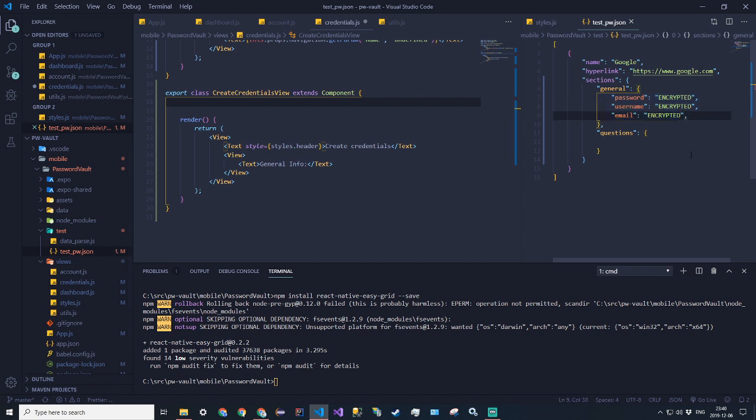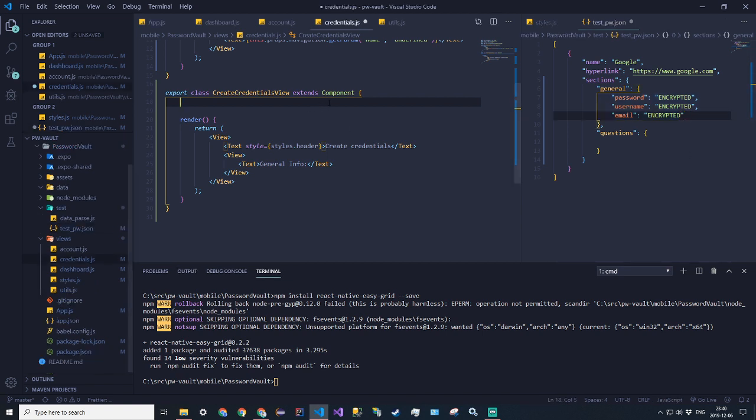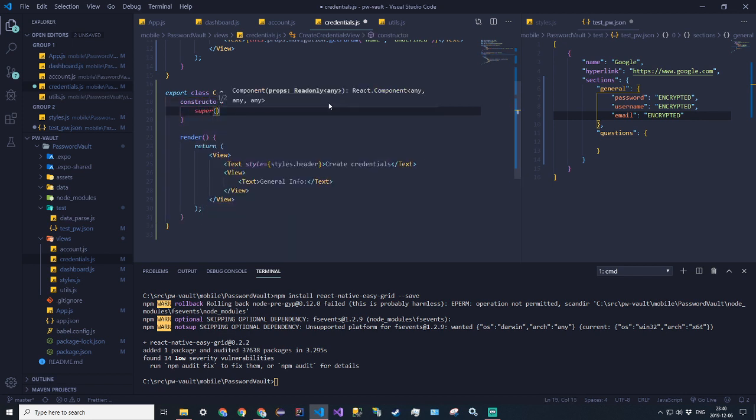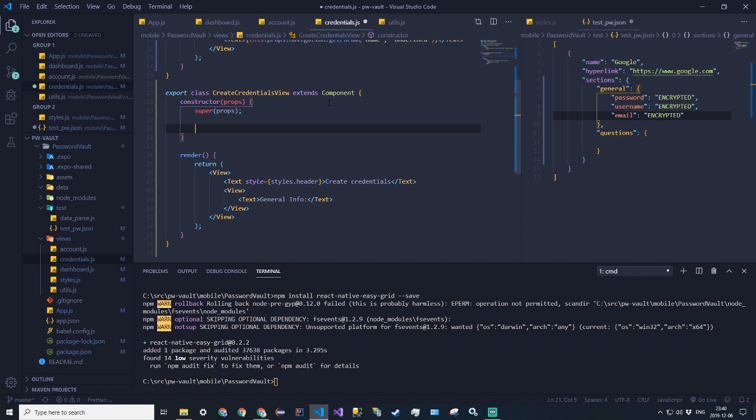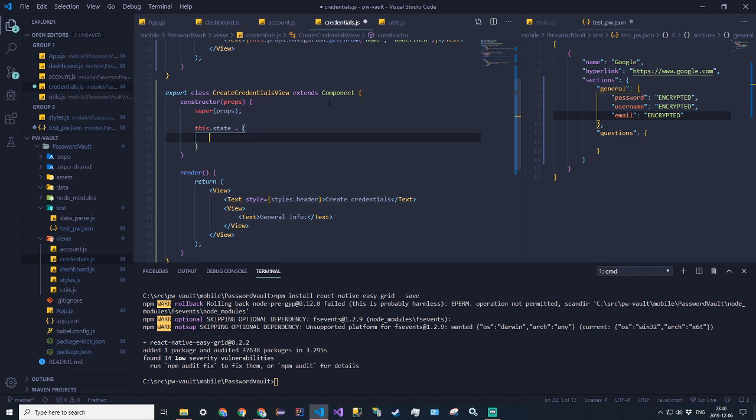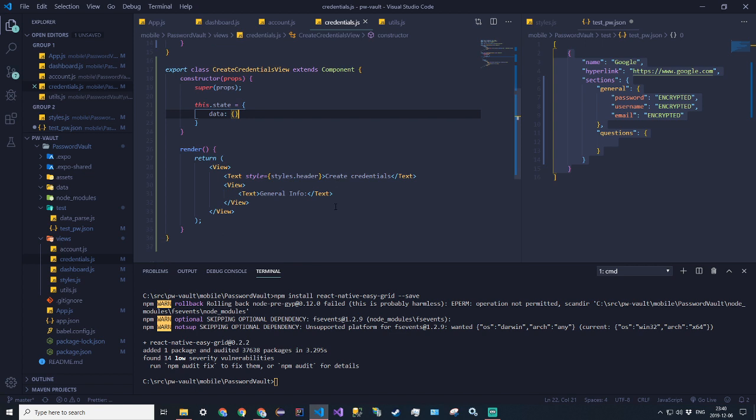So I guess I could say, in a constructor, props, so super props, and then this dot state is equal to, and then data will be exactly this. Perfect. Okay, so data is equal to an empty thing for now.